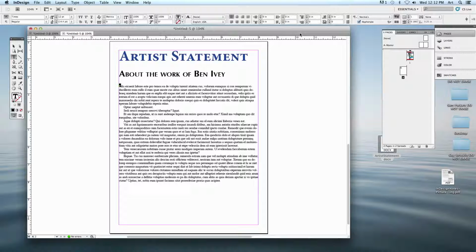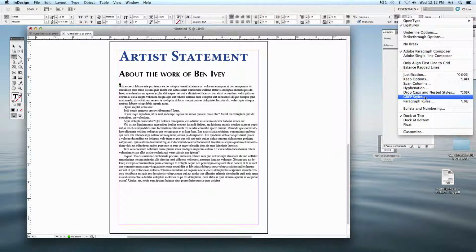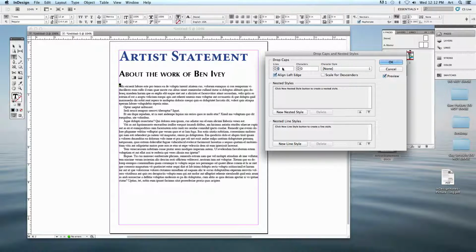And the first line drop cap is, let's see, it's always changed up. If you don't see it, look on the very far right side and choose, there it is, drop caps and nested text. This will give you a pop-up. And what we're looking for is the number of lines to take up, and I believe I have it set to 3 lines, and the number of characters. We just want that first character.